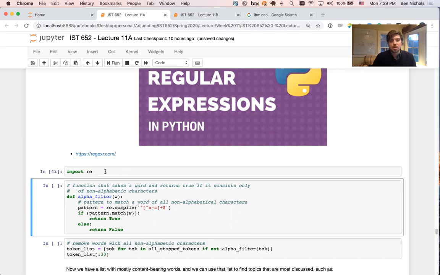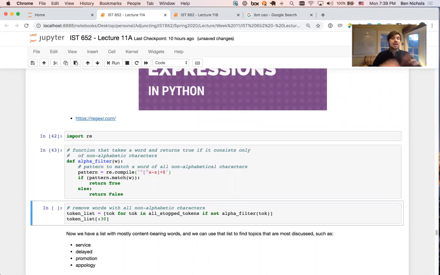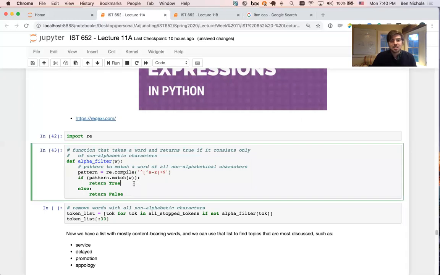So we're going to cover more about regular expression and pattern matching in about 25 minutes. But for now, just assume that we're creating a filter which will pass a true or a false, indicating whether or not the entirety of a string block is nothing but punctuation marks or non-alphanumeric characters. If it's all alphanumeric characters, then it's true. If it's not, then it's false.